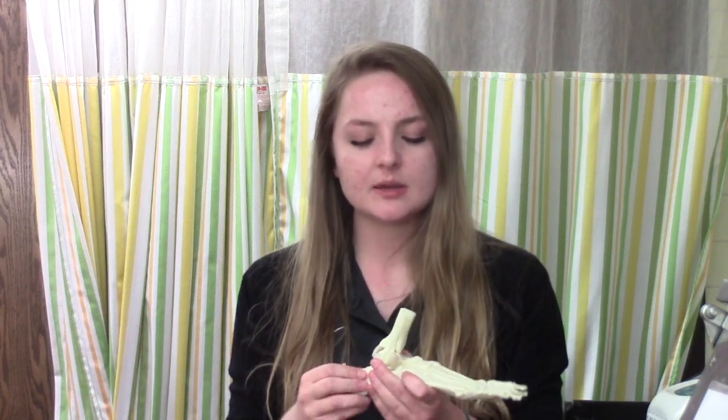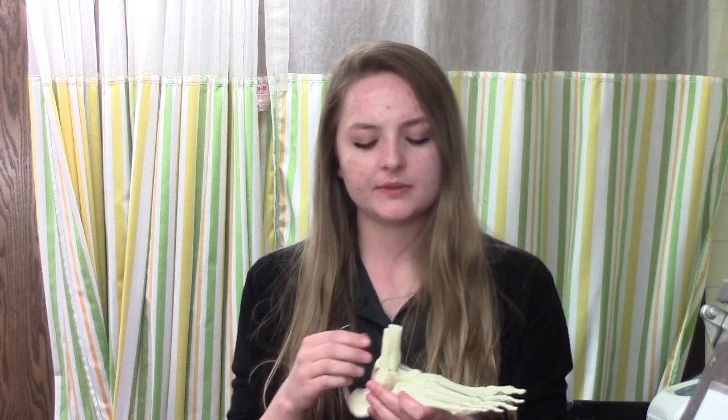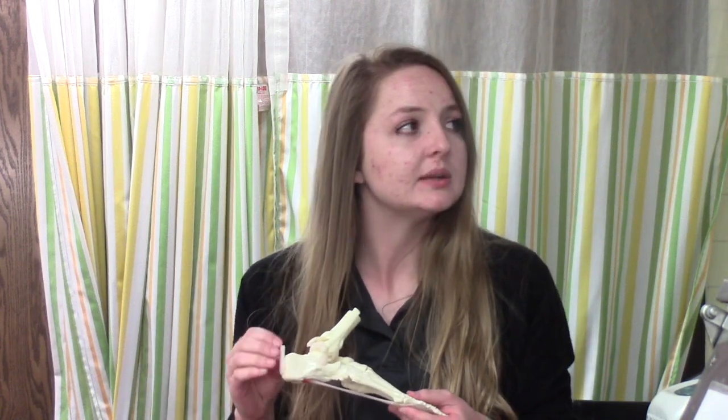You can also ask them about the type of shoes they wear. If they're wearing old, worn out shoes, it's more likely to irritate those soft tissues and cause problems. You can ask them how long they've been wearing them, how well they fit, if the shoes are rubbing in any places that they shouldn't be, what kind of shoes they wear when they're not active. Women who wear high heels frequently, that can also cause some problems in their calf muscles and in their Achilles tendon and that bursa.